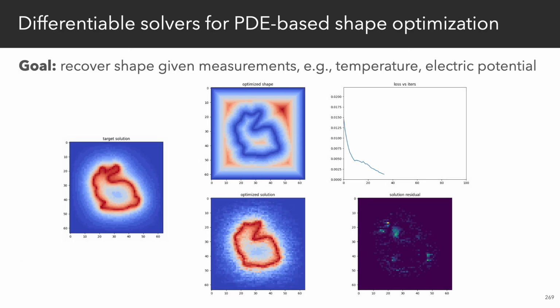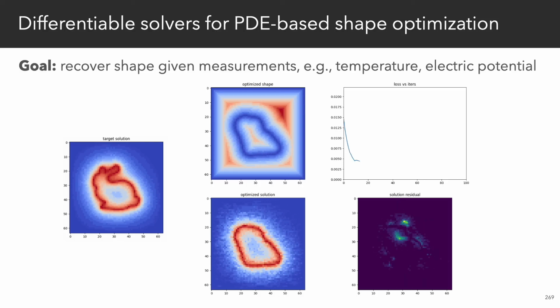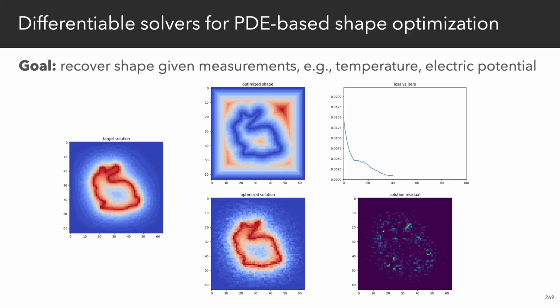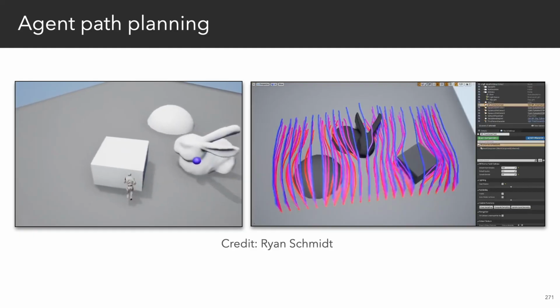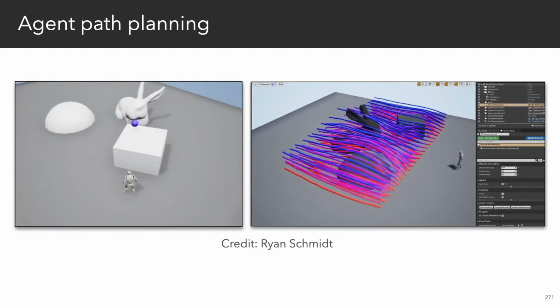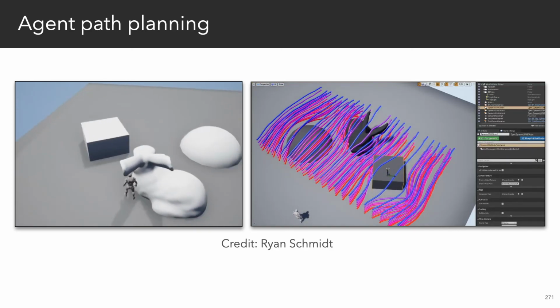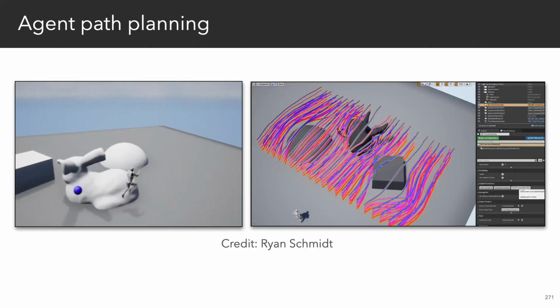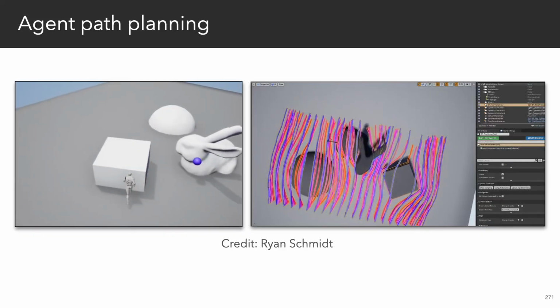Differentiable Monte Carlo PDE solvers are also on the horizon, where the goal is to solve inverse problems like shape optimization to recover the shape of an object given measurements like temperature or electric potential. These types of solvers can eventually open the door to many real world applications, such as the thermal aware design of circuit boards. Finally, independent developers like Ryan Schmidt have also come up with some pretty creative use cases of walk on spheres, such as agent path planning. So, in this demo, the ball follows the character moving around the scene by computing a vector field only locally at the center of the ball so that it points in the direction of the character.